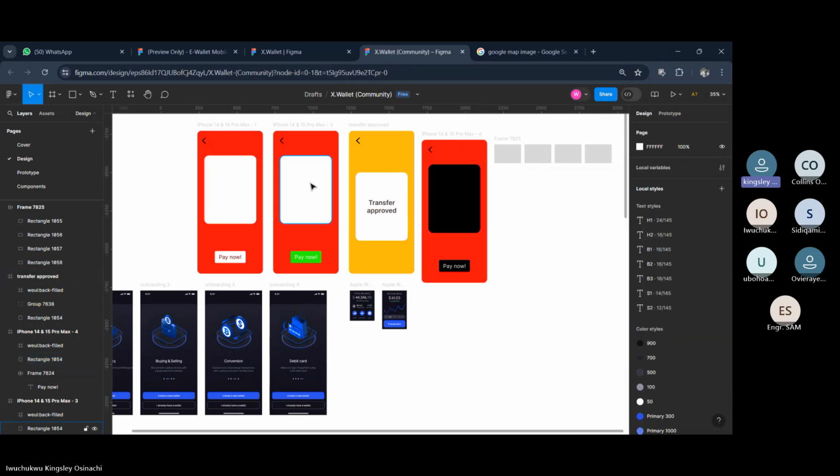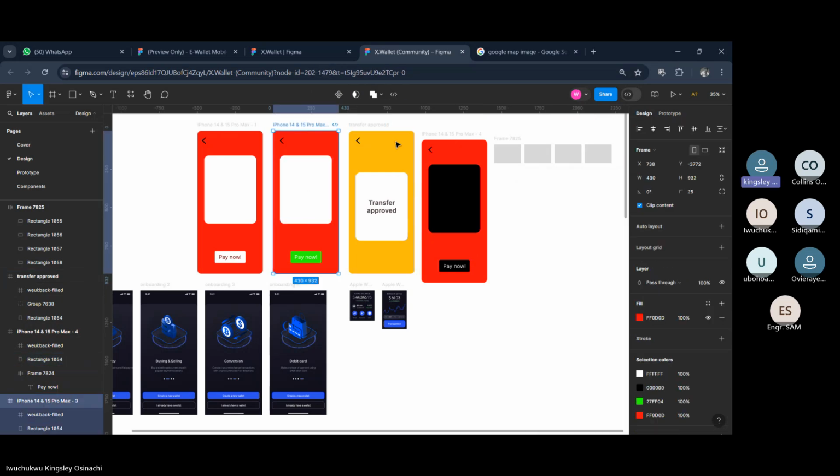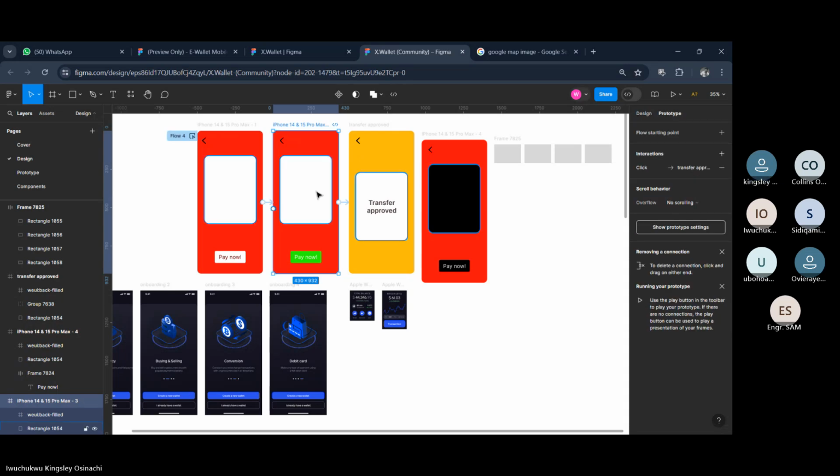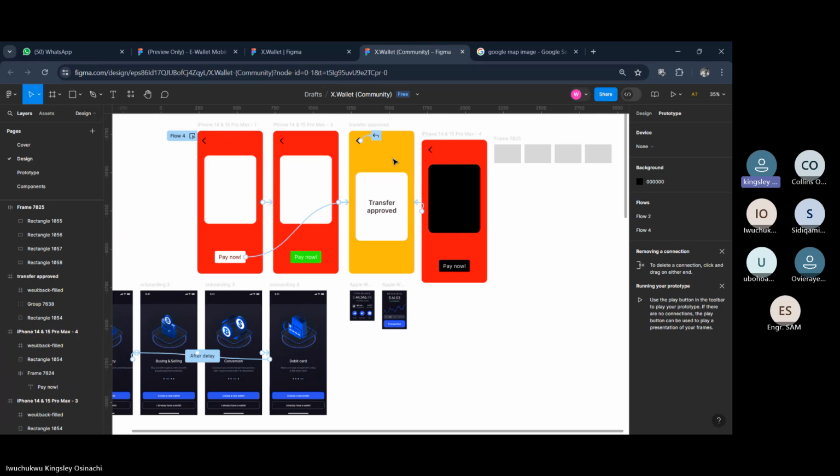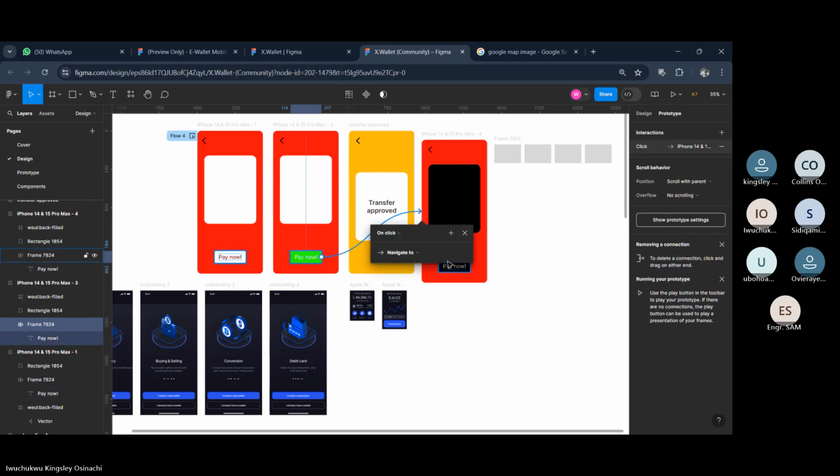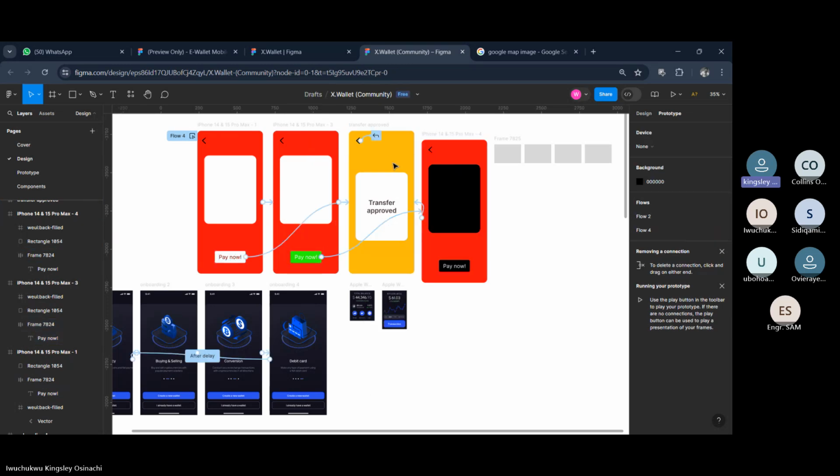So these two, this guy and this guy, will be pointing to this screen. Why does this guy too point to this screen? Now see what happens. If I access this guy from here, you see that when I click on this back button, it will take me to here. Then if I access this guy from here, when I click this back button, it will take me to here.